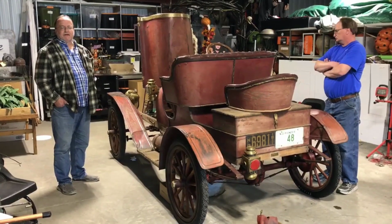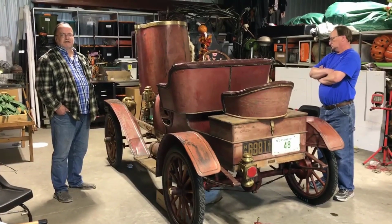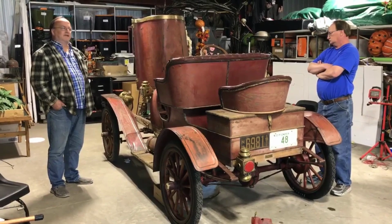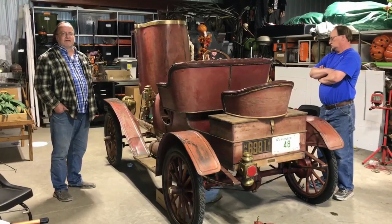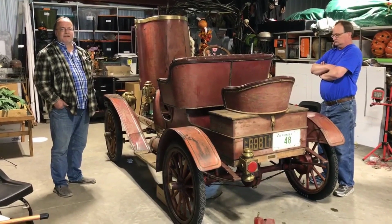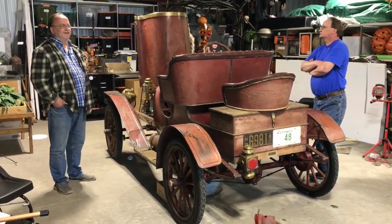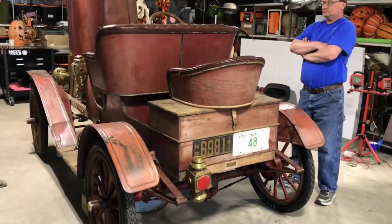And it's a concours show, and they have a survivor class this year. So unrestored cars, and they invited us down there. They wanted to see our car down there. So they literally invited us to come down and put it on display, but we want to get it running, and it probably hasn't run since, I don't know, I'd say the mid-'80s.